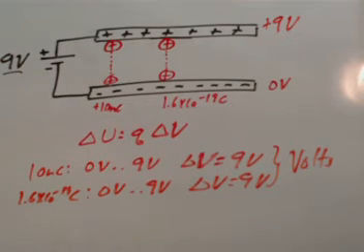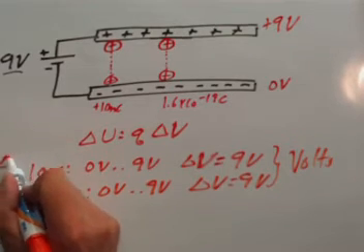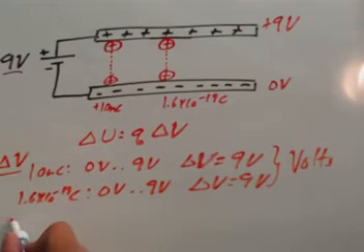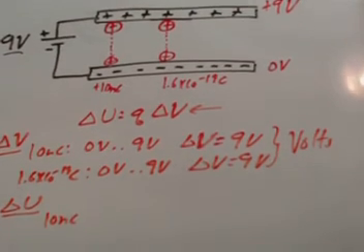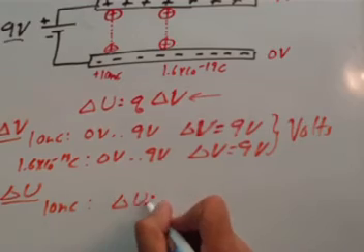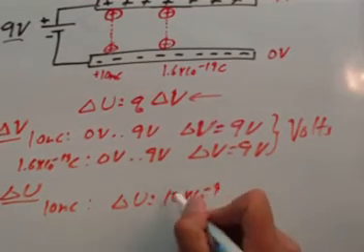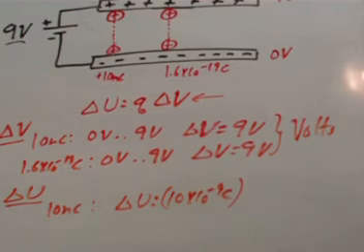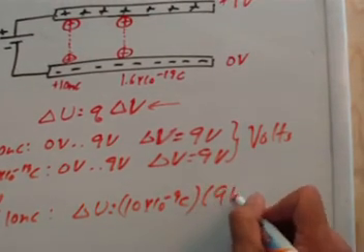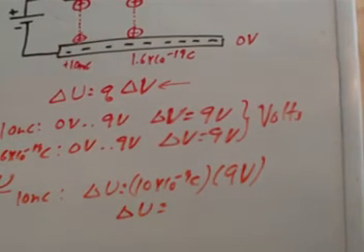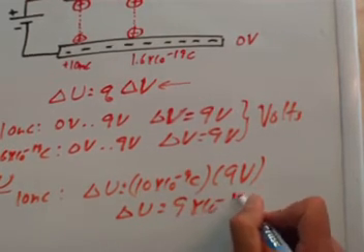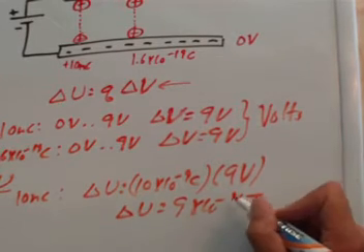But now if we start looking at the electric potential energy, these are the delta V's that the charges have undergone. Let's start looking at the delta U's now, the electric potential energy. Well, we have this relationship right here that ties the two together. And so for the 10 nanocoulomb charge, the change in potential energy is 10 times 10 to the minus 9 coulombs, there's your 10 nanocoulombs, times the 9 volt potential difference that it went through. So the change in potential energy that this charge incurs by moving up to that positive plate is 9 times 10 to the minus 11 joules of potential energy.